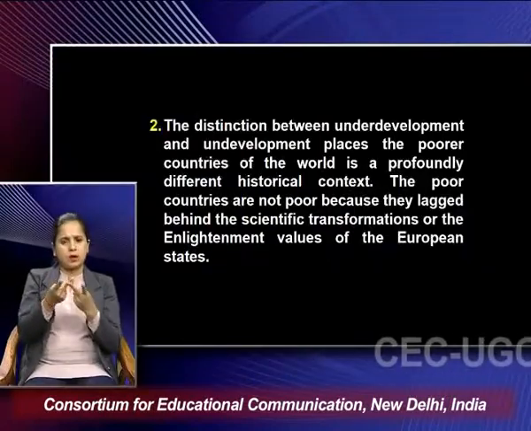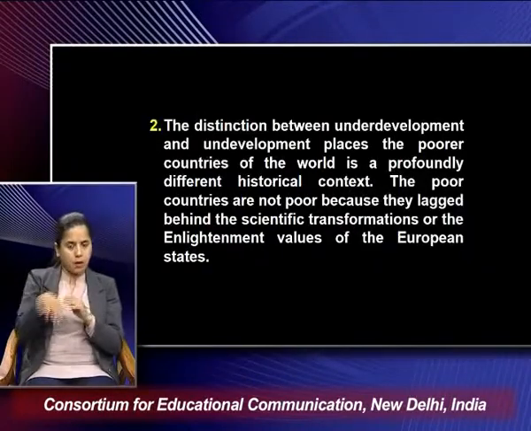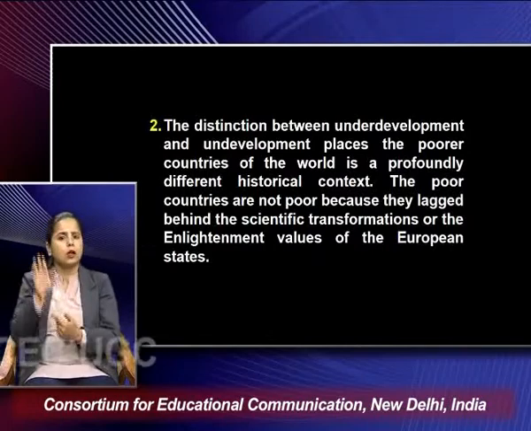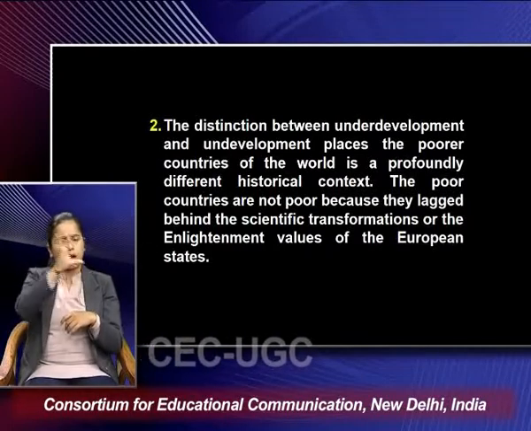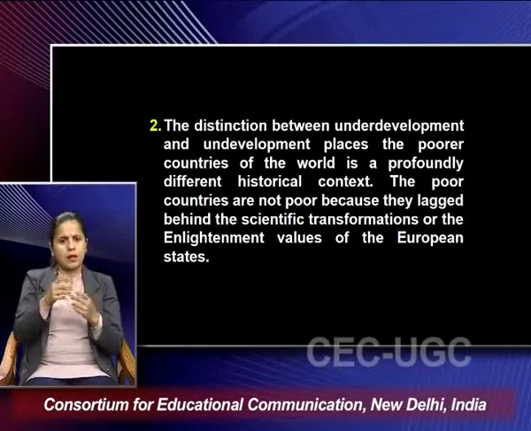When we say that underdevelopment is there, and because of this underdevelopment certain countries are poor, we need to understand what leads to that underdevelopment. The second key proposition of dependency theory is the distinction between undevelopment and underdevelopment. It places the poorer countries of the world in a profoundly different historical context.